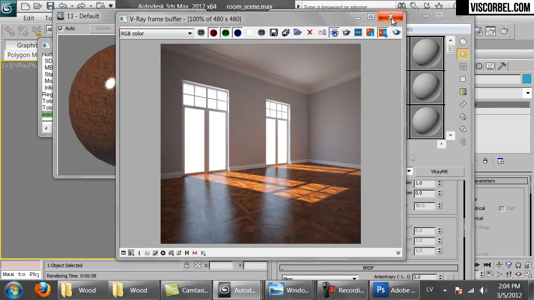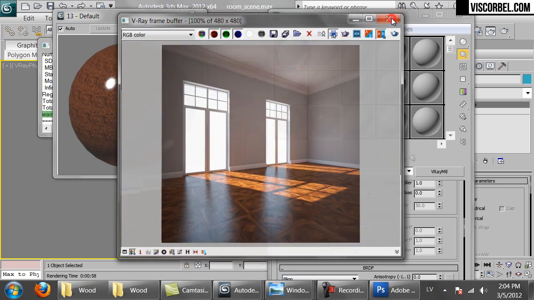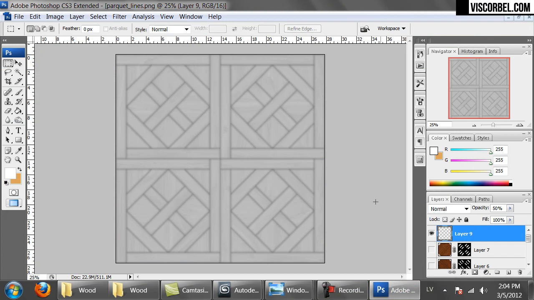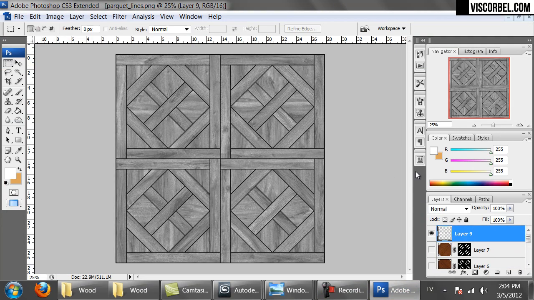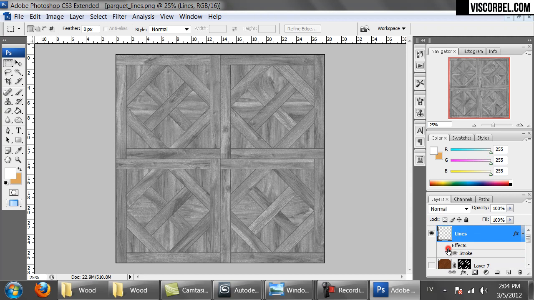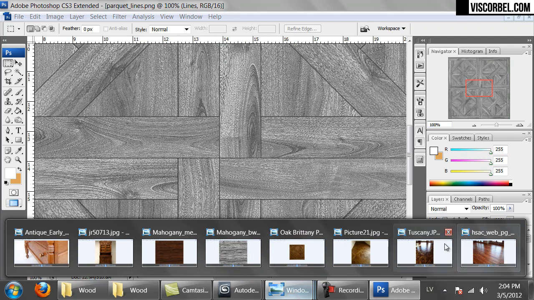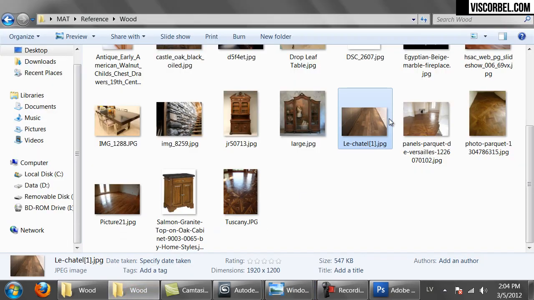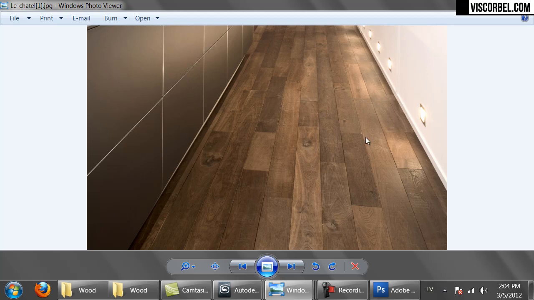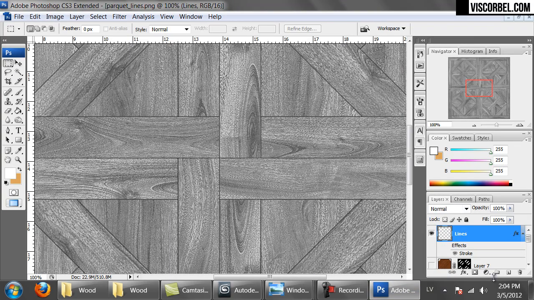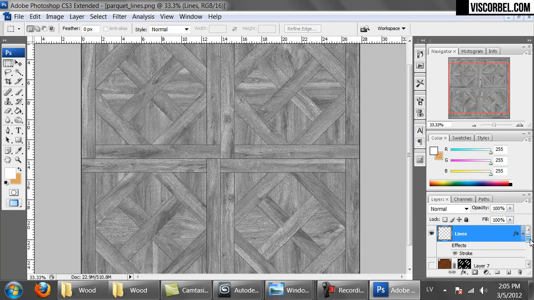Okay, so there is another variation of this flooring I want to show you. Let's go back to the Photoshop. Undo. Let's get rid of the stroke. So, where is it? So, right here. So the boards are not finished with anything shiny, and just the natural reflection of wood, and the seams are much sharper and the wood boards are less distorted. So we're going to use something like this as our bump map.